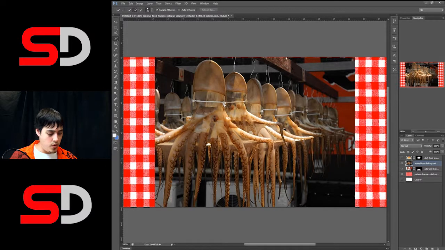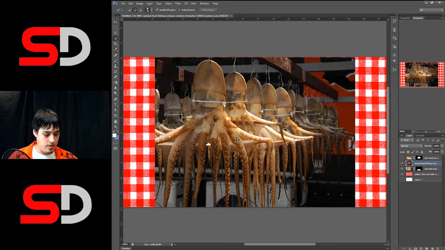So, quick selection tool. Let's see how well this works. Let me see this tentacle. Wow, that's selecting quite a bit. Let me make it a little bit smaller. Oof. That's gonna be a little bit more finicky with me, huh?